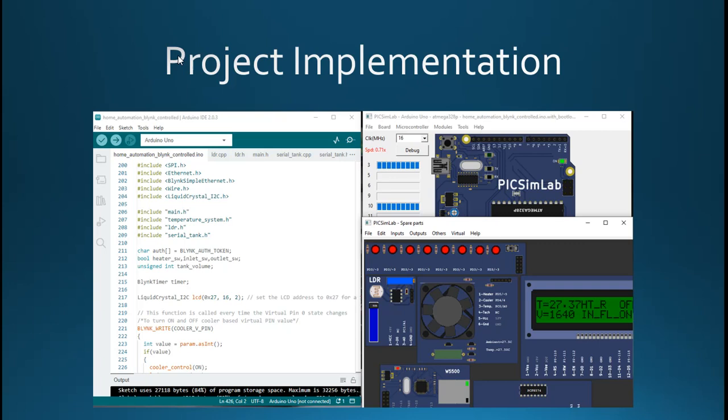The simulator has a clock speed of 16 MHz, and it is also predefined, pre-uploaded with the hex file of home automation blynk control.ino with bootloader. The spare parts consist of LEDs, LDR, temperature system, CLCD, and an Ethernet module.